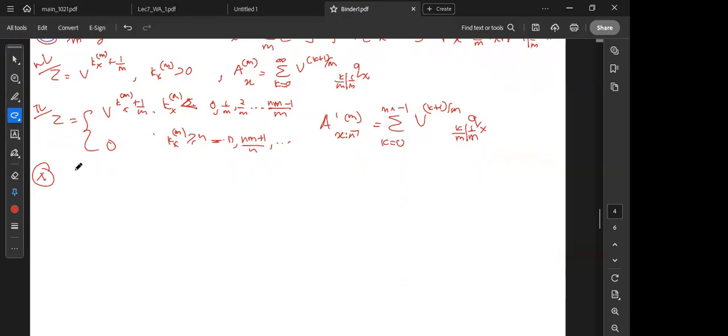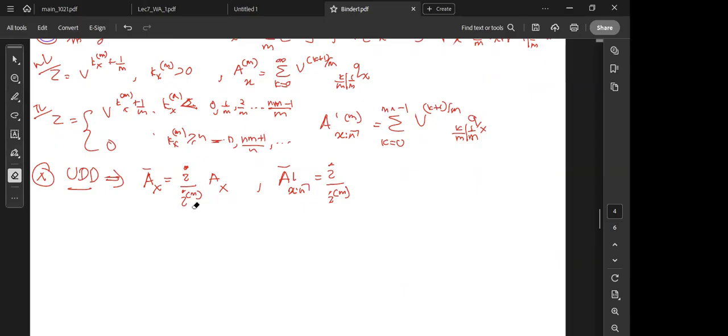And now under the UDD assumption, I can relate the continuous whole life present value to the discrete whole life present value like this. And for the term life continuous case, the continuity adjustment is i over i^(m). So this is for adjusting m to whole life. So this is like this.